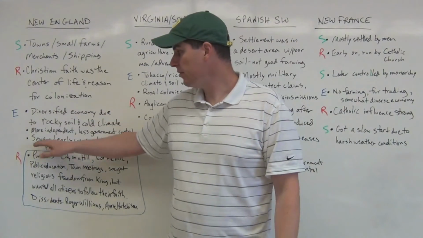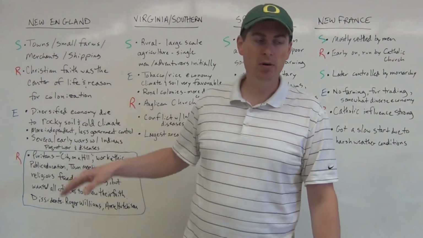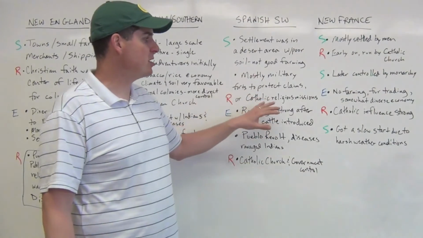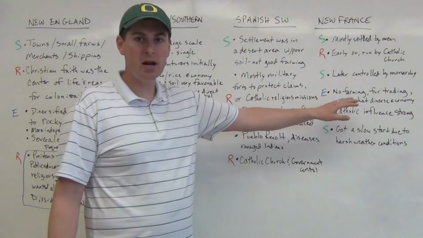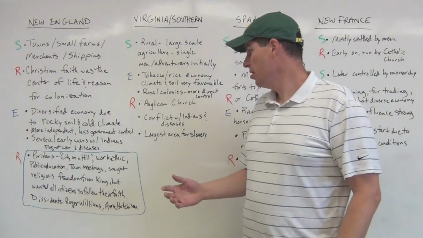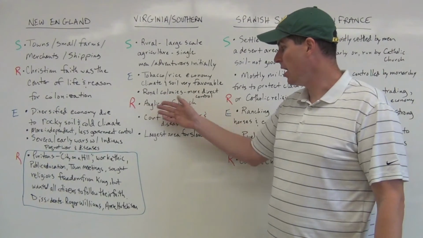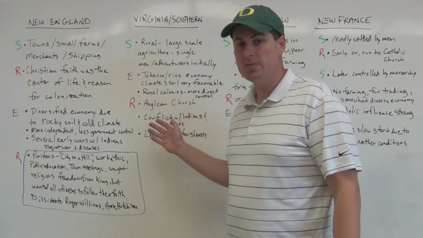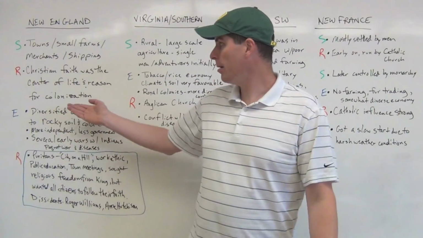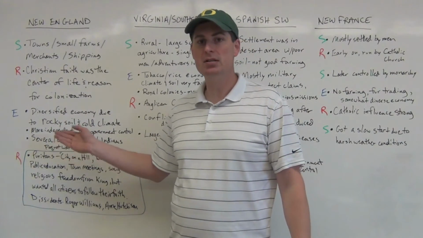Economy, a diversified economy that's not as much agriculture based. There's only small farms in New England, not any farms really. Ranching in Spanish Southwest, fur trading in New France, and these are things that are going to be climate influenced. The only area that's just totally agricultural based is going to be the Chesapeake region. And transportation in cities, obviously you're going to see those grow up more with the diversified economy and the approach people brought to building cities in New England.